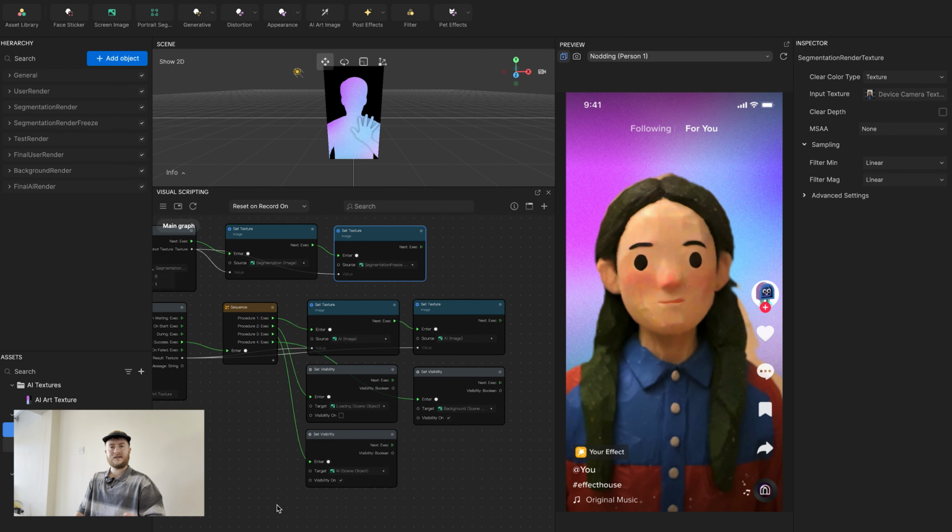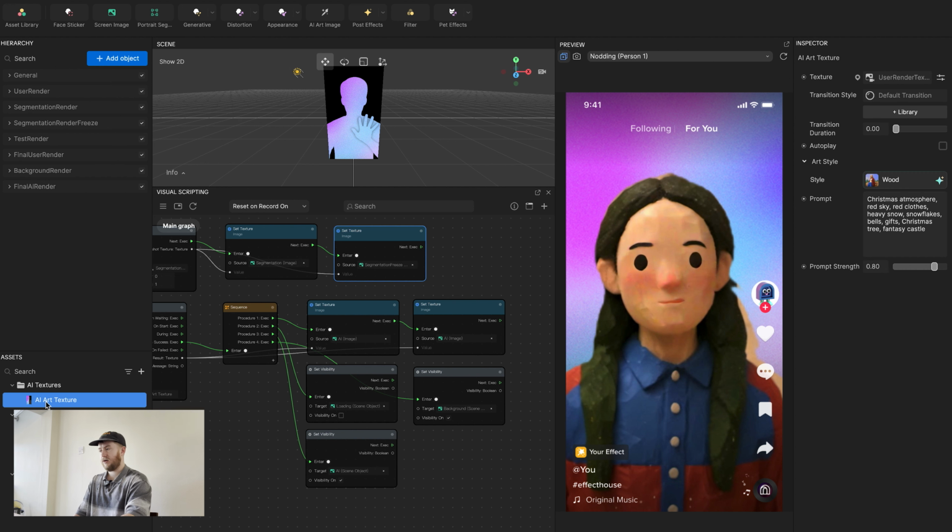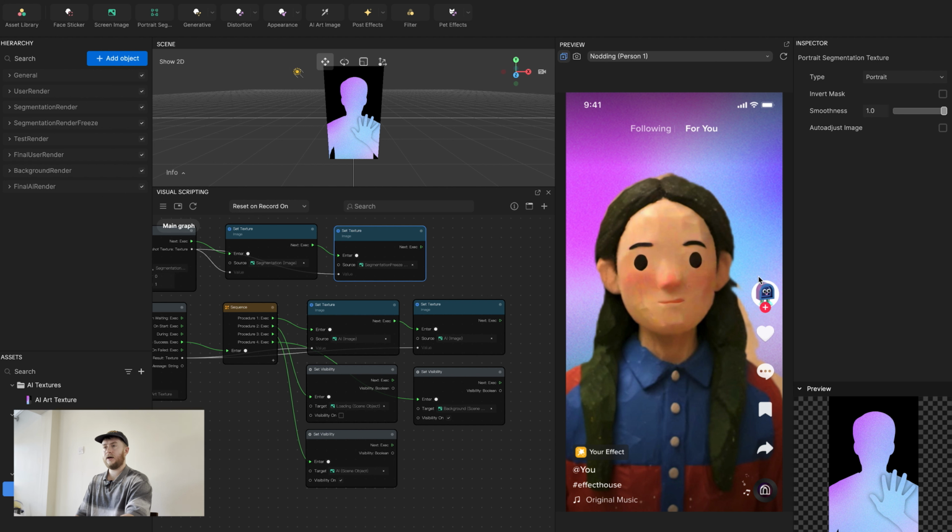Okay, so I've just tested this a few times, and as you can see, there's still some artifacts around the segmentation. Like I said, it's not a perfect solution, but it seems to work okay. One thing you can do is go into the portrait segmentation texture itself and turn this smoothness down.